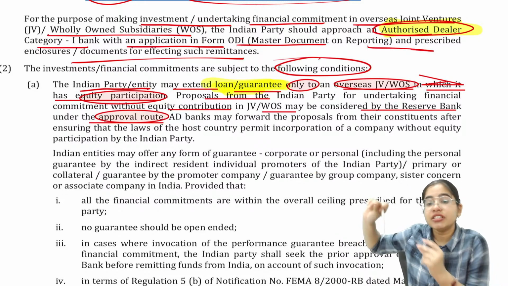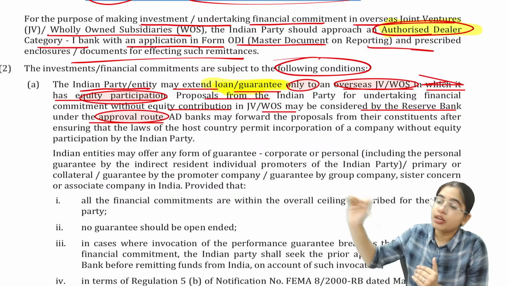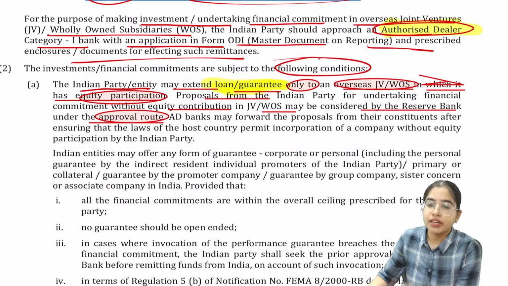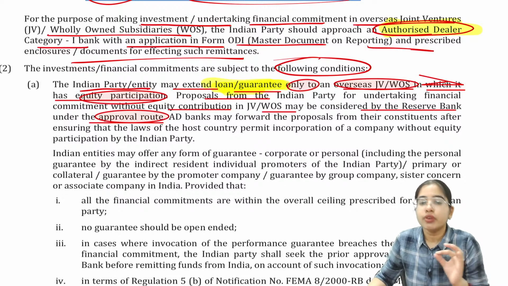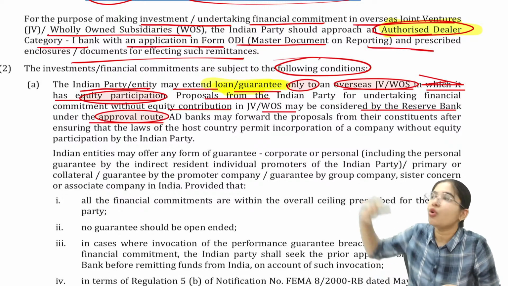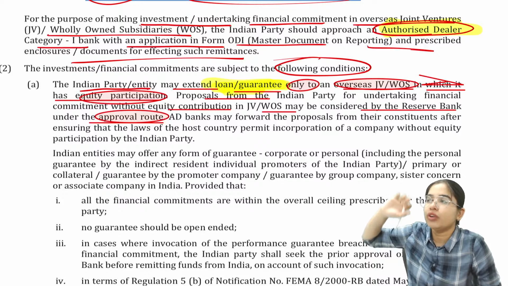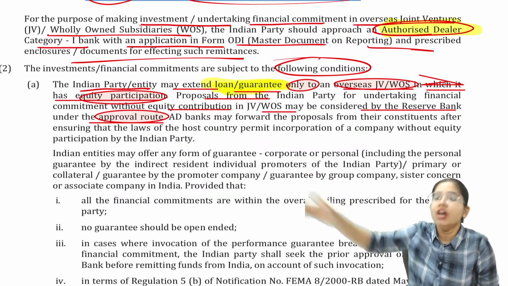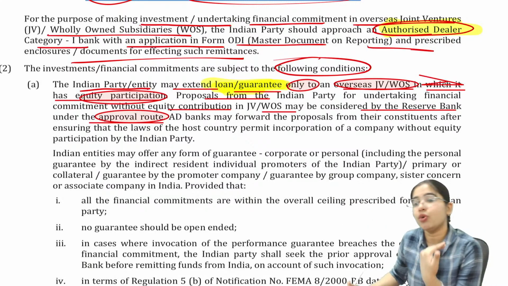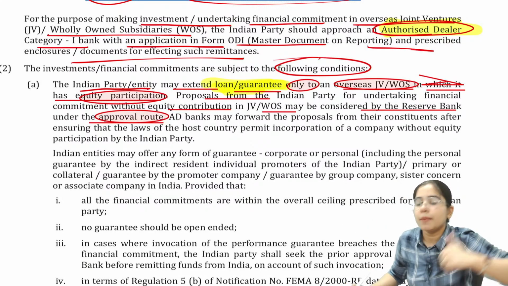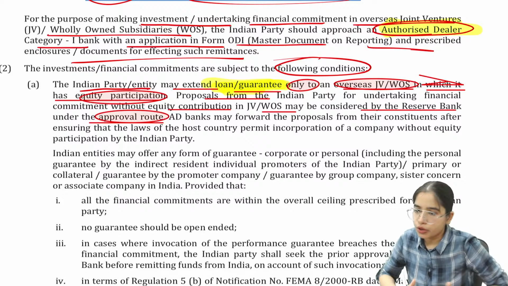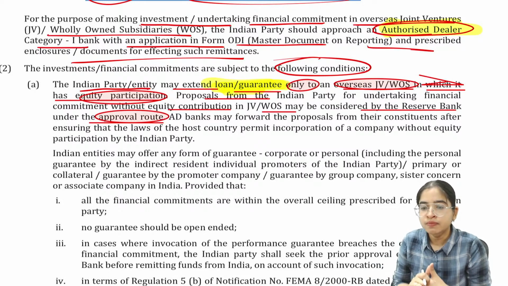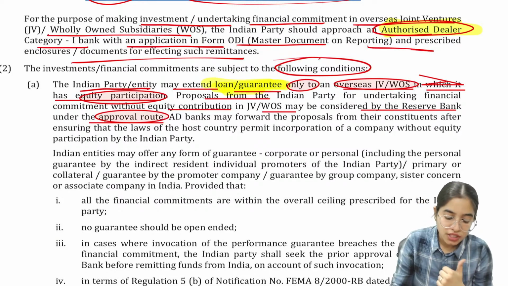In that case, you must have equity in that. You must have equity share capital of that joint venture. Then only you can give loan through automatic route. So here one point is given that if you don't have equity participation, which means you don't have equity share capital of that foreign company, of that joint venture or wholly owned subsidiary abroad, and you want to extend loan only, then you compulsorily have to go through approval route. In that case, you can't go through automatic route. So this is one point given.